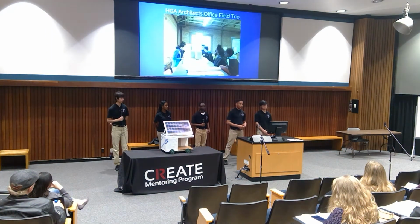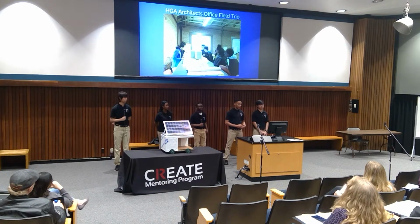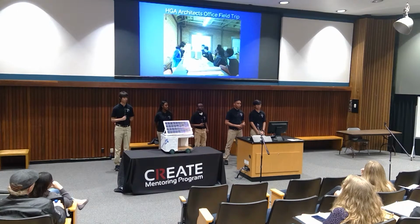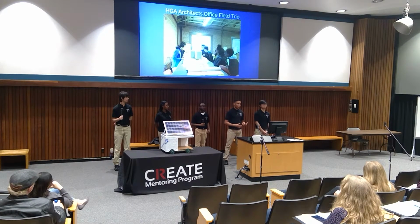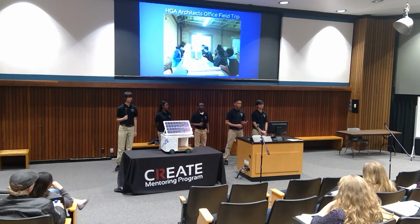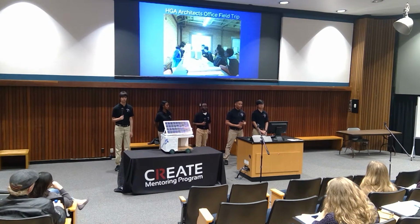And here we are at HGA's office, and we were just observing some of the more real-life aspect models that they had designed. And we also, even though structural may seem a bit boring to some people, we did get to see a 3D model of the structural design if it was included in a seismic event, which is very disastrous in California. So during that seismic event, a young intern, she showed us what would actually happen during a seismic event. So the building would shake, and we saw how much impact that building could take if it was in that event. That was very interesting.